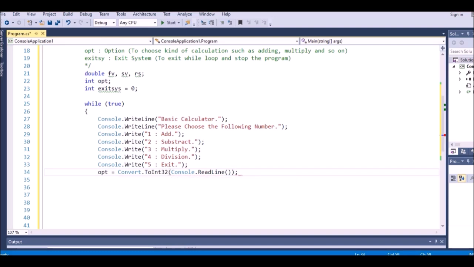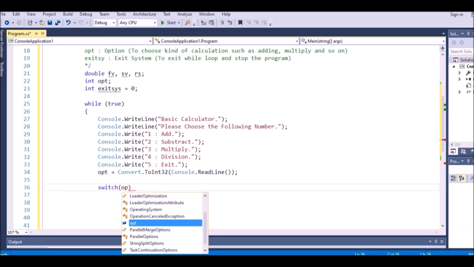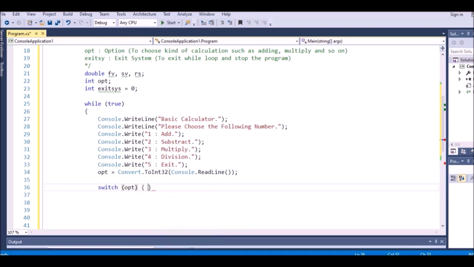Function, this, and after that we have to compare the value after we receive it, right? So in the next we will use the switch, this one. So inside here I will write all option, this one. So in here we will have to write the case for each one.